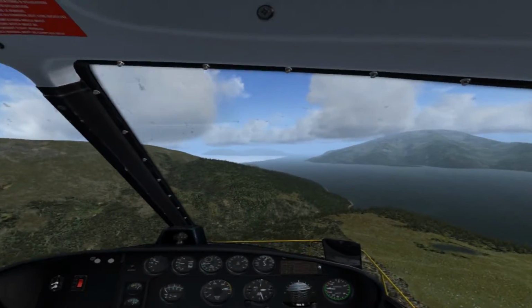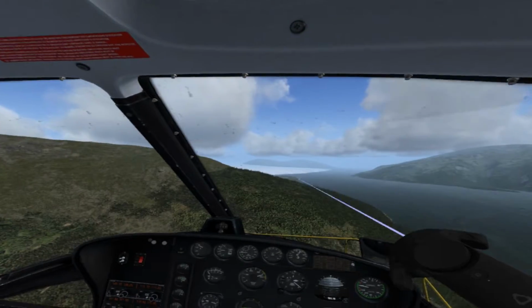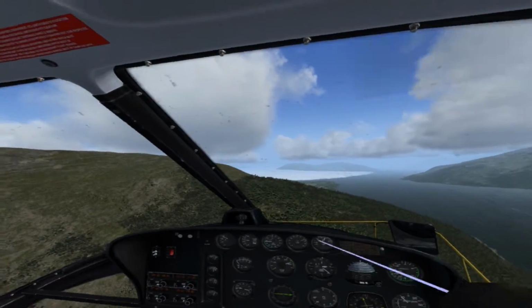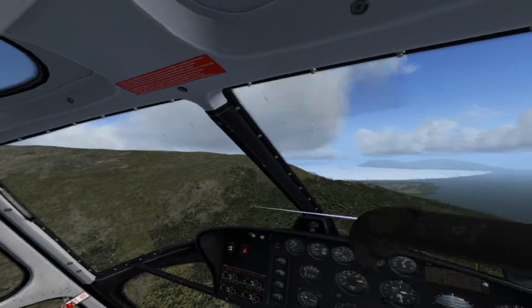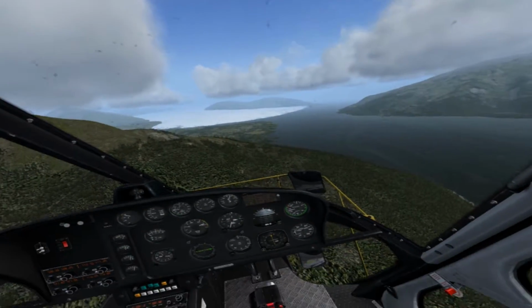So there's the Taku off in the distance. This is flats right here. You start to make out a grizzly bar there, so we can make another call that we are flats for the Norse, or Norse Lake. We're just basically going to come around the corner here and then make our way up the Norse Glacier and then land at the dog camp there next to Guardian. And this all should be pretty familiar from this point on.